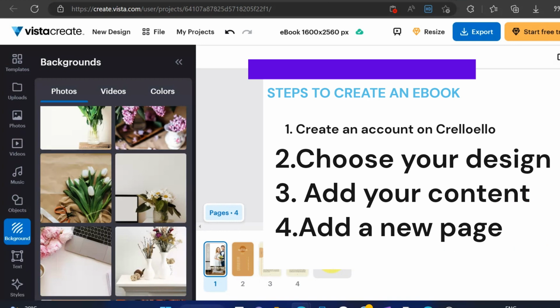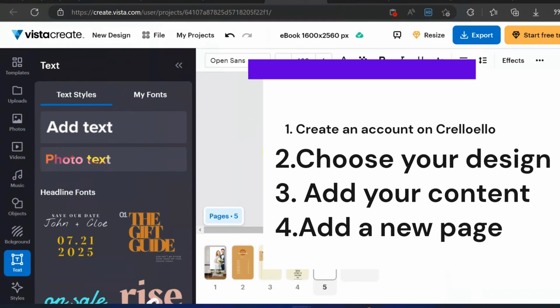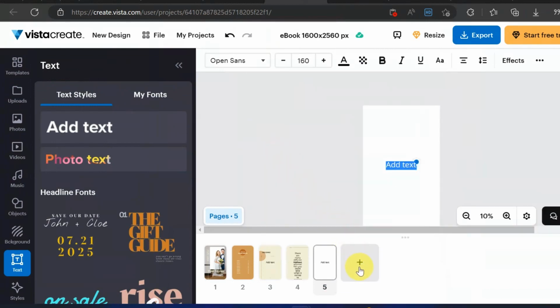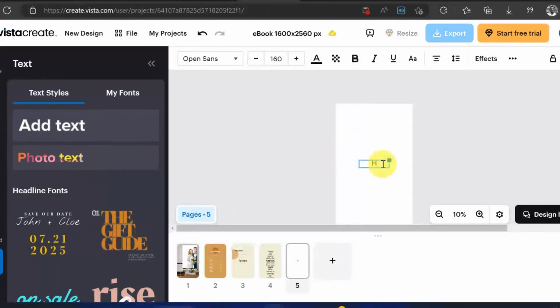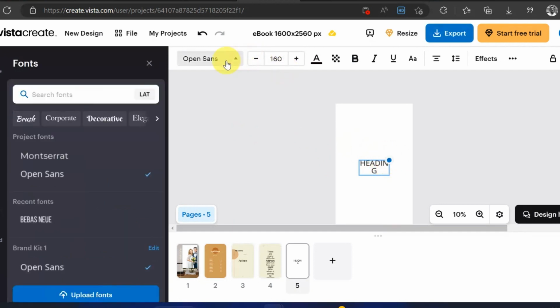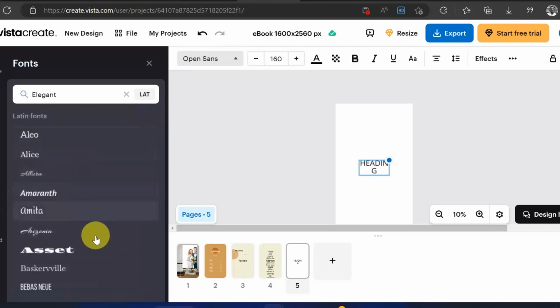So to create a new page, let's click here and as you can see, a new page has been added and our page is now empty. It doesn't have anything. Next, let's see how you can add your contents. Now let's say you want to add a heading.